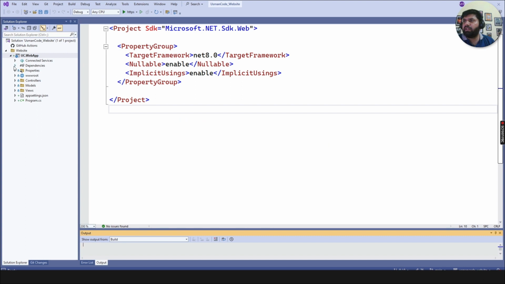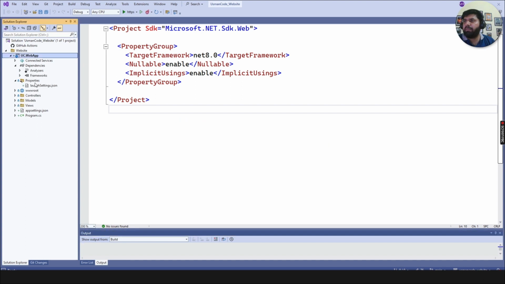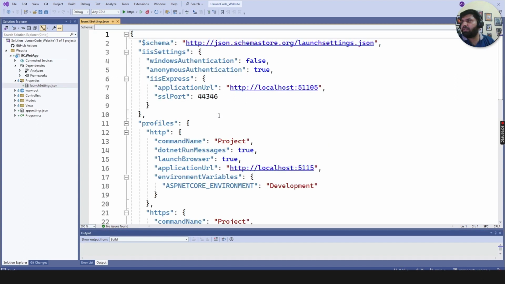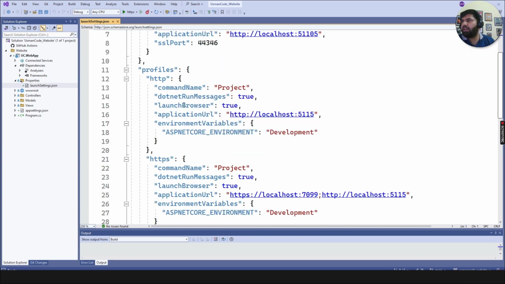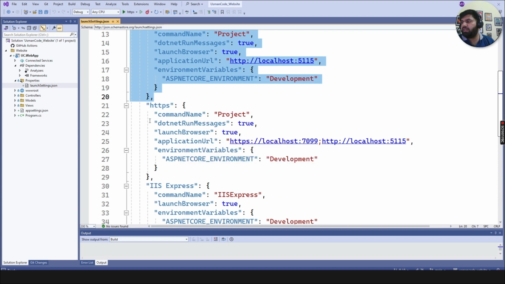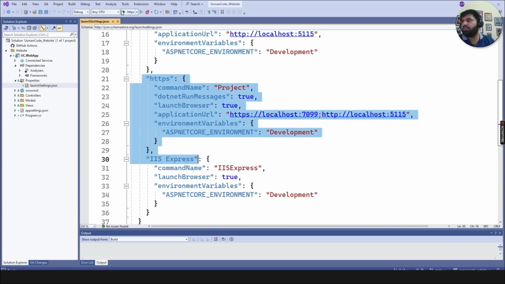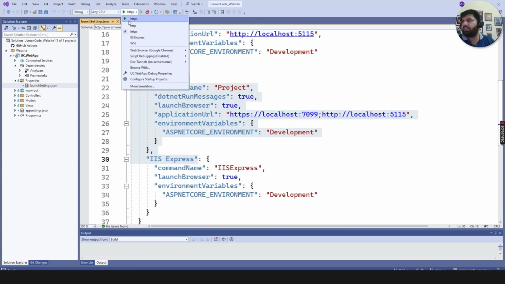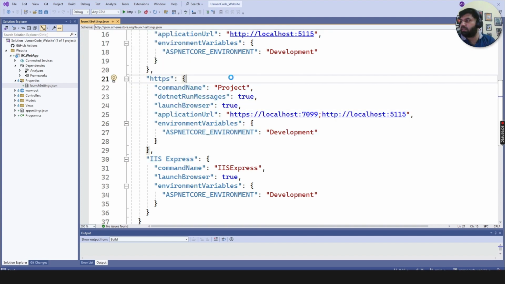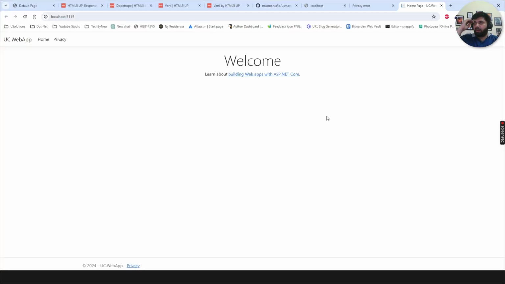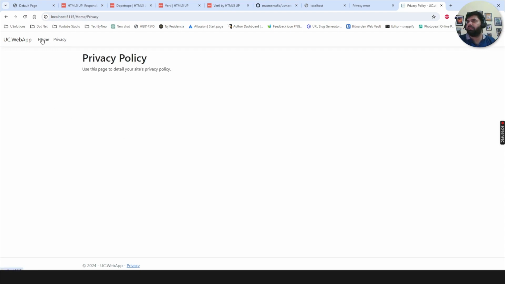What we can do is go to the properties, launchSettings.json here, and we can see we have a profile for HTTP as well, along with HTTPS. So we just need to change this HTTPS to HTTP, and we can start the application again. All right, so it's up and running. Default web application with 2 pages, and it's working fine.